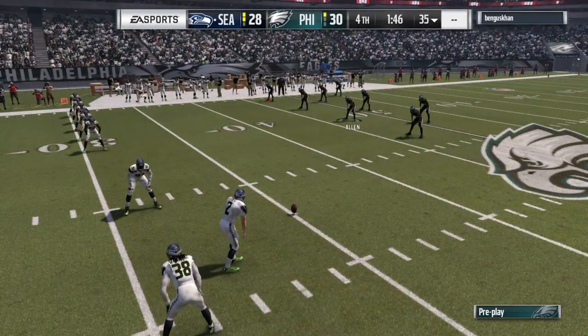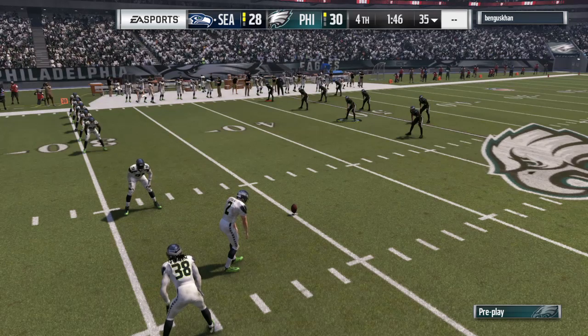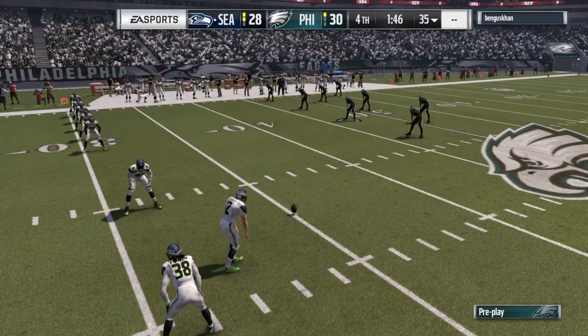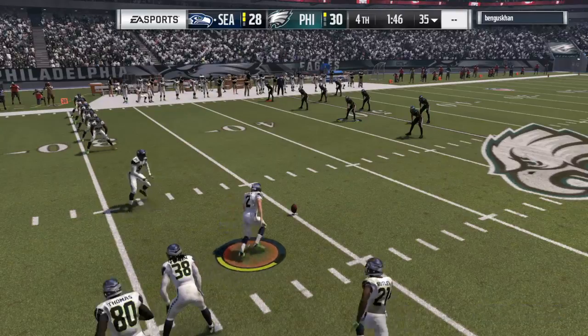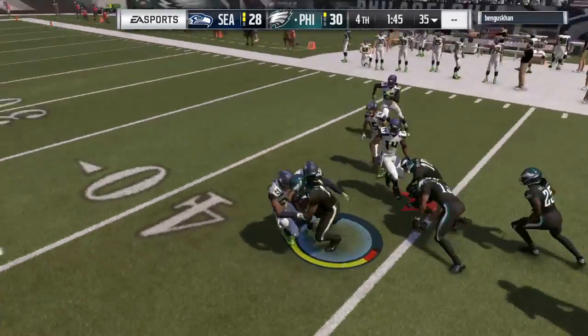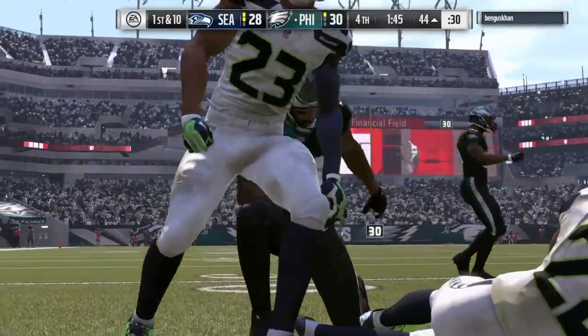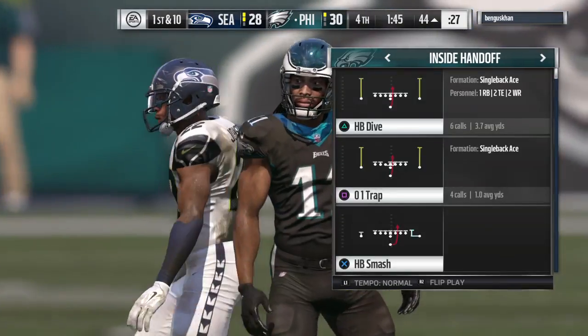So the failed 2-point conversion means now we'll certainly see an onside kick. And the Eagles hands team able to cover it up. And now looking at the clock here, they do have 2 timeouts, but even if they force a 3 and out, they're going to have very little time remaining.